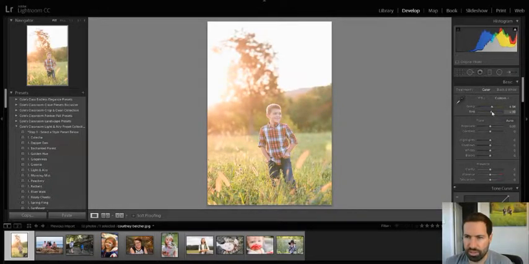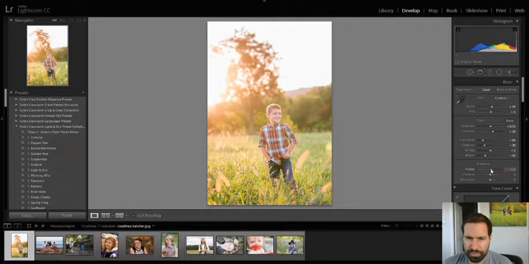Maybe add a little magenta to it. We'll see how this looks. I don't think we need to add too much brightness because that looks pretty good. But sometimes I like to add just a little bit of a pop. So when I add contrast, I'm going to drop the highlights a bit to take away some of that harshness. I'm going to drop the shadows. The whites are fine. And then let's play with the black point here a little bit.